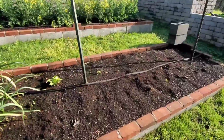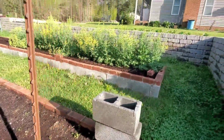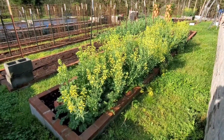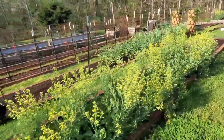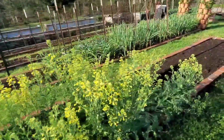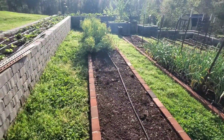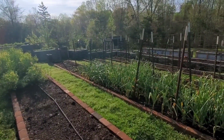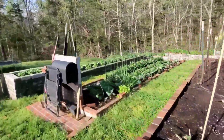And nothing here. I think it's going to be summer squash. This is ground bed 14. All that's in it is overwintered kale, which I've let go to seed for the pollinators. I will be taking that out in a few weeks, maybe less than that, because that bed is going to have basil and tomatoes as well. I believe the plan once this garlic comes out is to put in some late tomato plants, but we shall see.